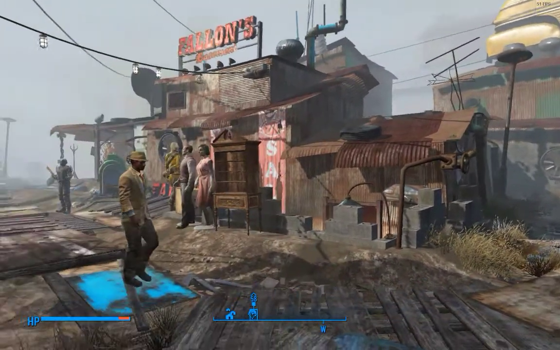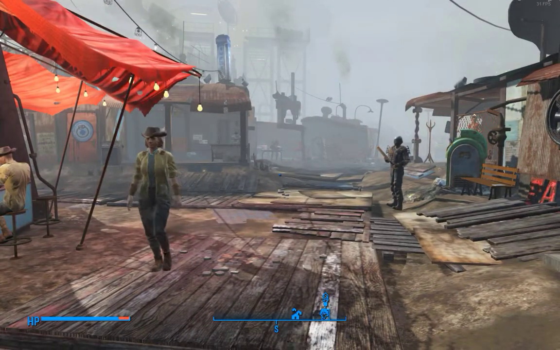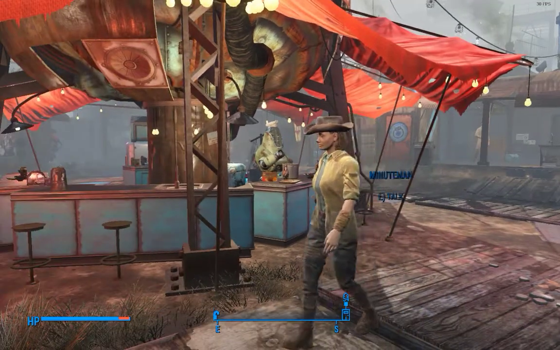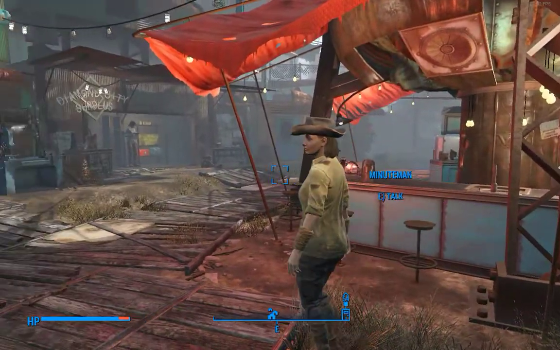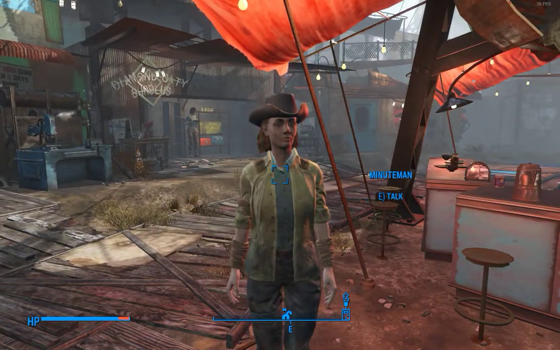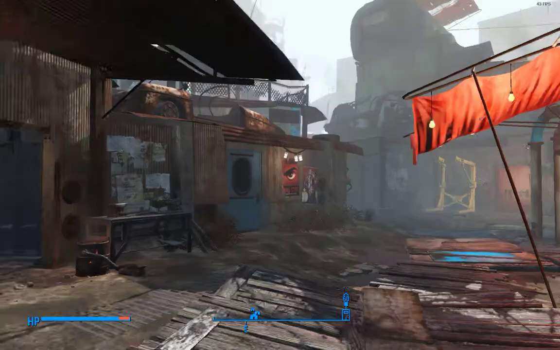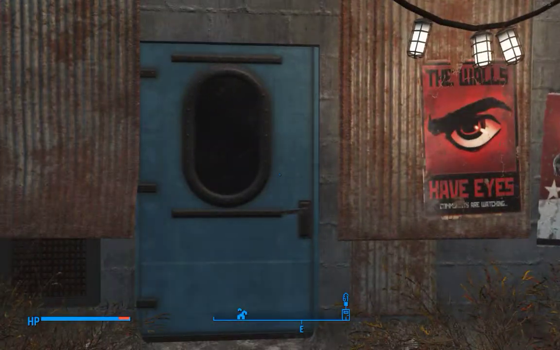Railroad, etc., right? And also there will be some guards from your faction just wandering around Diamond City, as you can see. There's a Minuteman right here. But anyway, I just thought I'd throw that out there for the hell of it, since this is going to be a fairly short video anyway.